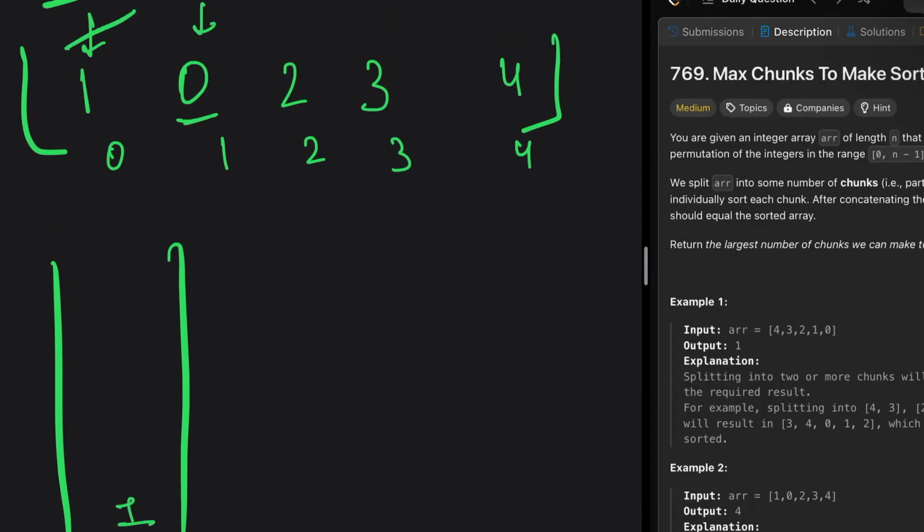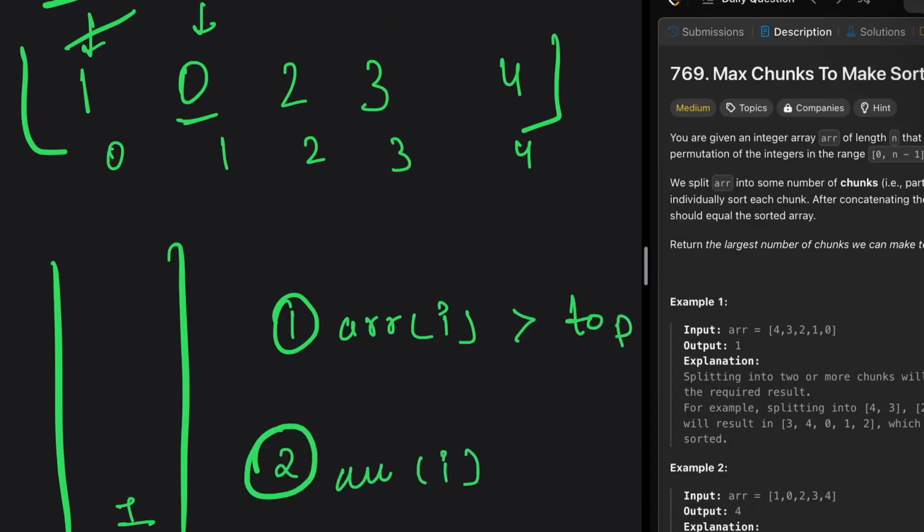So here I have two options. So the array of i can either be greater than the top of the stack, or array of i can be less than the top of the stack. So when can we merge into a chunk? We can merge into a chunk when array of i is smaller than the top, right?